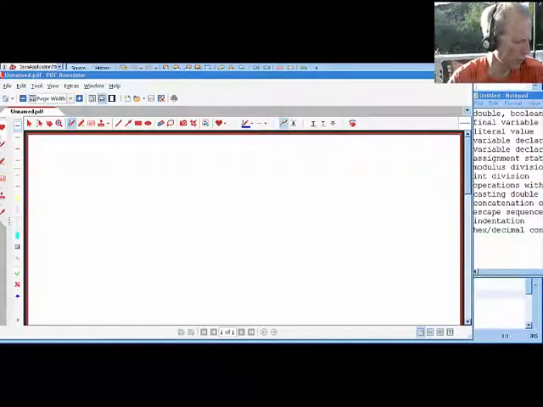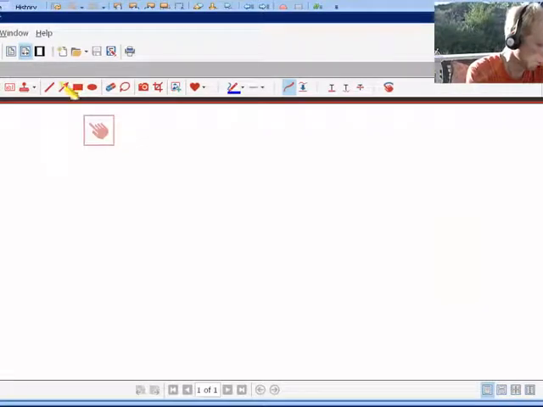Okay, so now I'm going to review how to go between binary, hexadecimal, and decimal values. The thing to know is that a binary value's place values are the powers of 2.